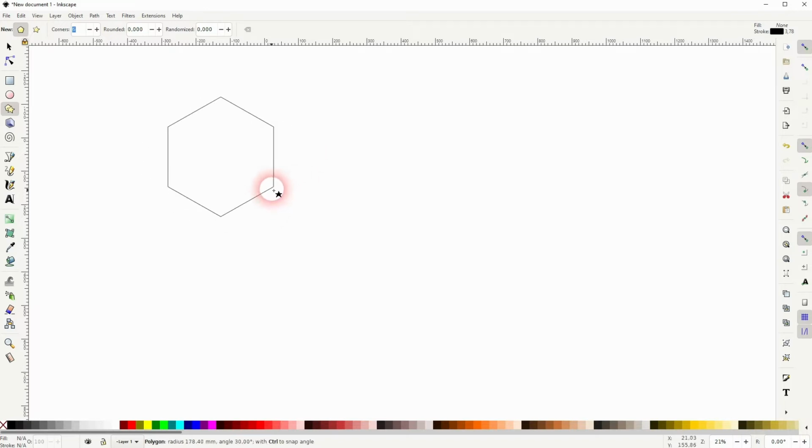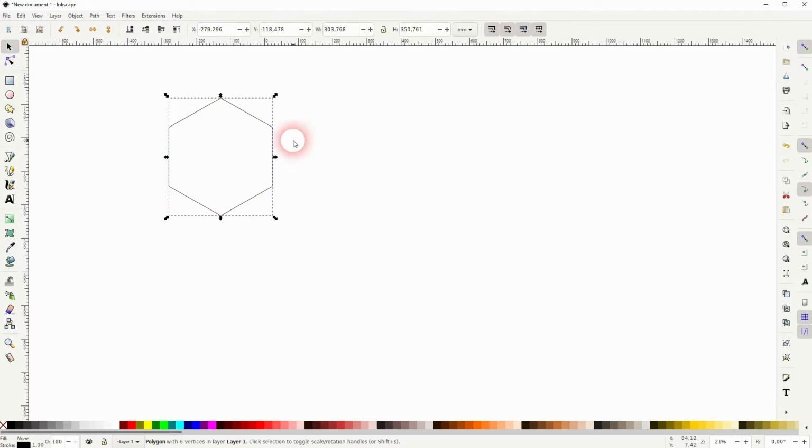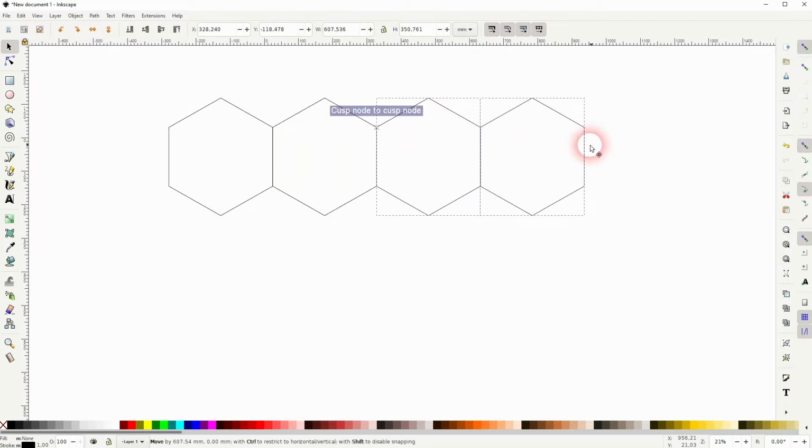So I create hexagons with this tool, six corners, and I'll control when I drag it. You can see I've got no fill, so I've clicked on the X down here, and I'll hold Shift and click on a black color swatch to give it a black stroke. I create copies pressing Ctrl D, and the snapping helps me in finding the correct position for them.